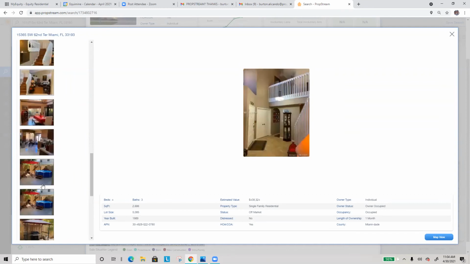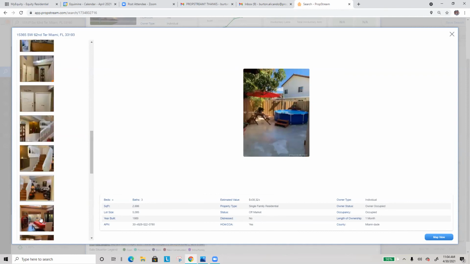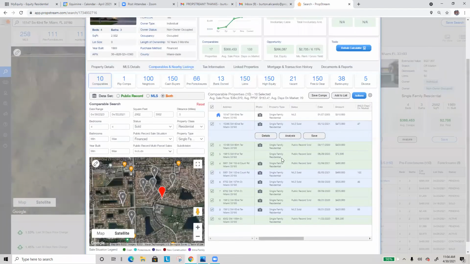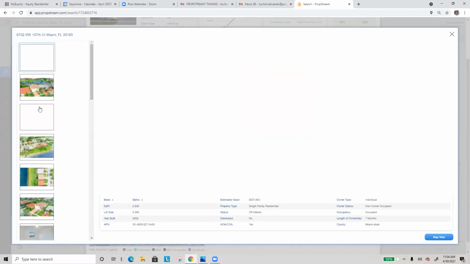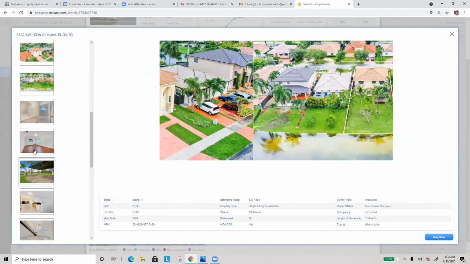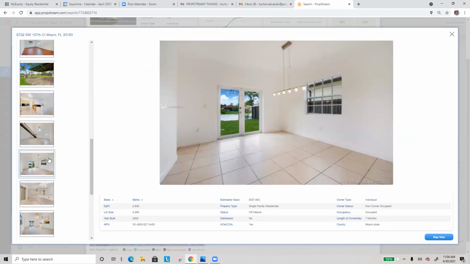So we're just going through these photos. There's a backyard. So that little pool, probably they kept it there, but we get to see all of that stuff, right? Kitchen included. There you go. So you're able to look at the information. What does a property that sells for 460 or 505 look like? Click on the pictures. Ooh, okay, so this one is definitely rehab. So you see the type of material that it requires to sell a property for $500,000.